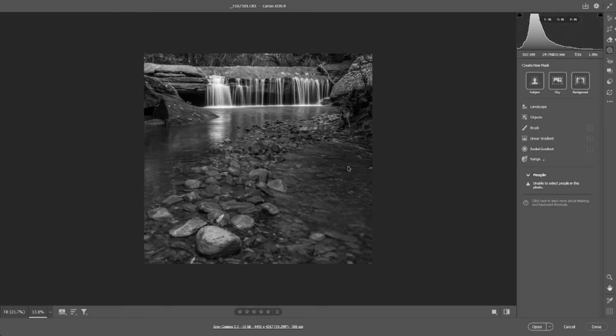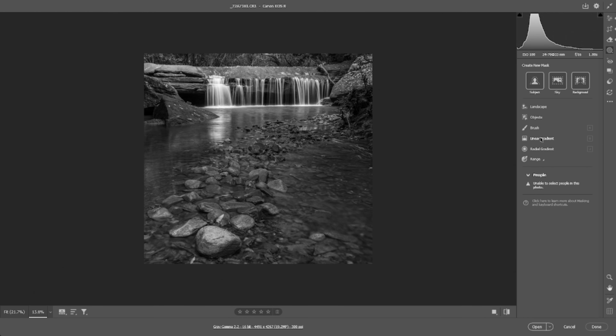So what we need to do, we need to darken the sides and the top and just a touch on the bottom here. And we're going to increase the brightness or white on the rocks here. And we'll be doing a bit of dodging and burning on these rocks.